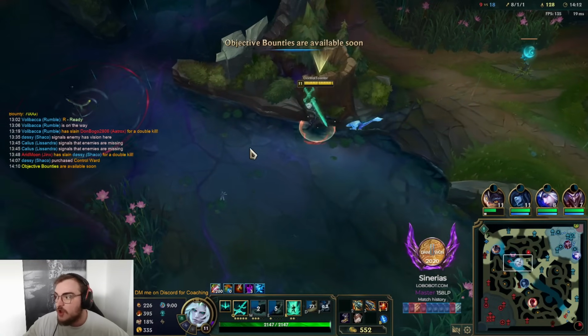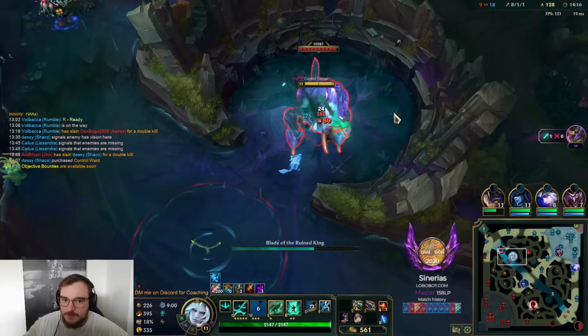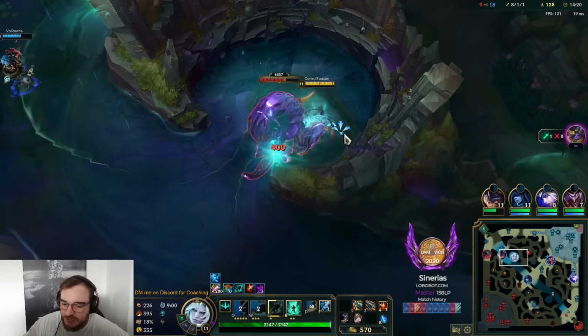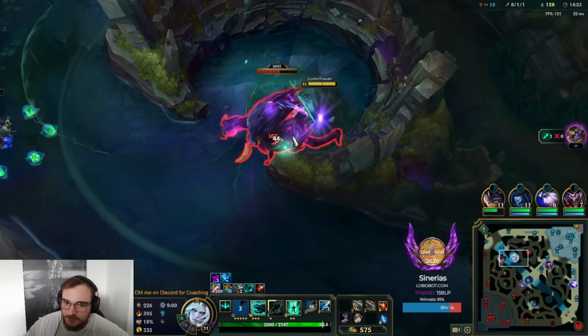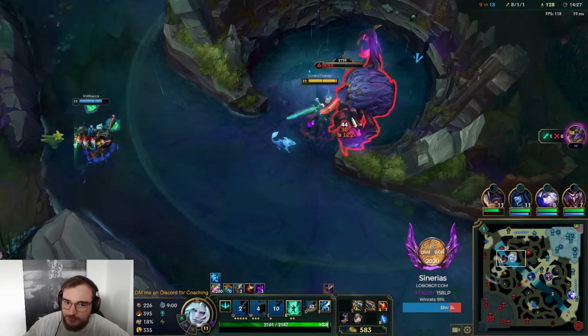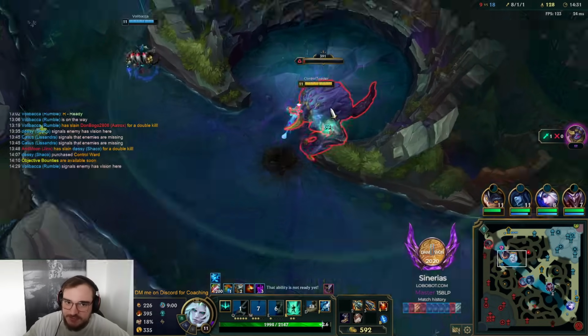You're not. You're not. Take all the dragons and void grubs and heralds you want. 5 CS per minute, you're not gonna climb. You're gonna be stuck. 10 CS per minute and no objective, you're gonna be climbing. Okay? Of course, you're gonna always try to get these objectives, but that's not the main priority. You need to focus on the main fundamental priorities.